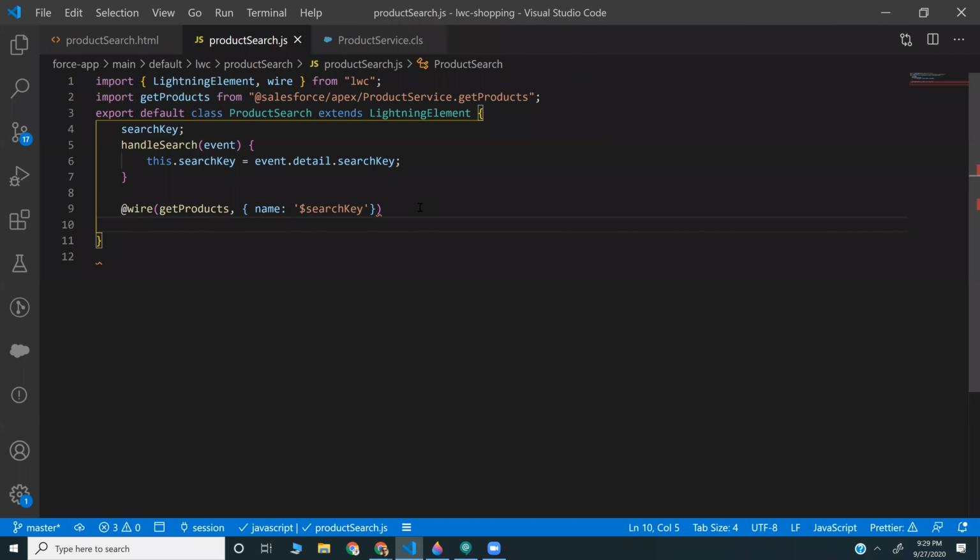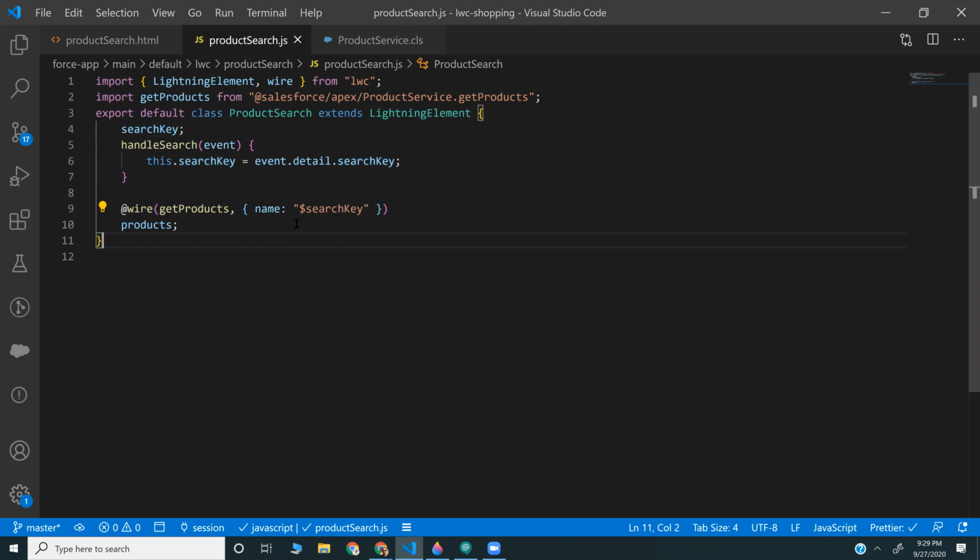I'm going to store that value in the products variable. A wire method you can handle as a property or as a function. Here I'm just using a simple property called products.